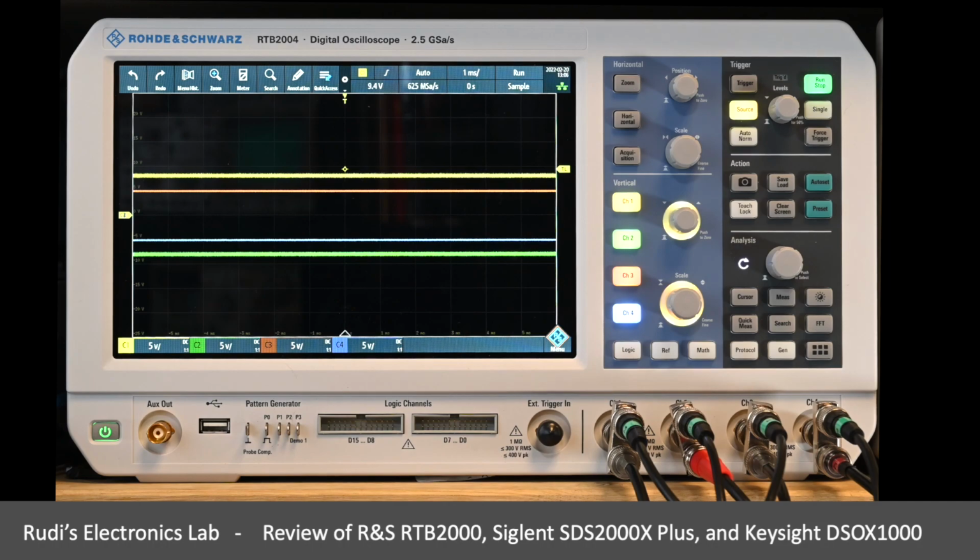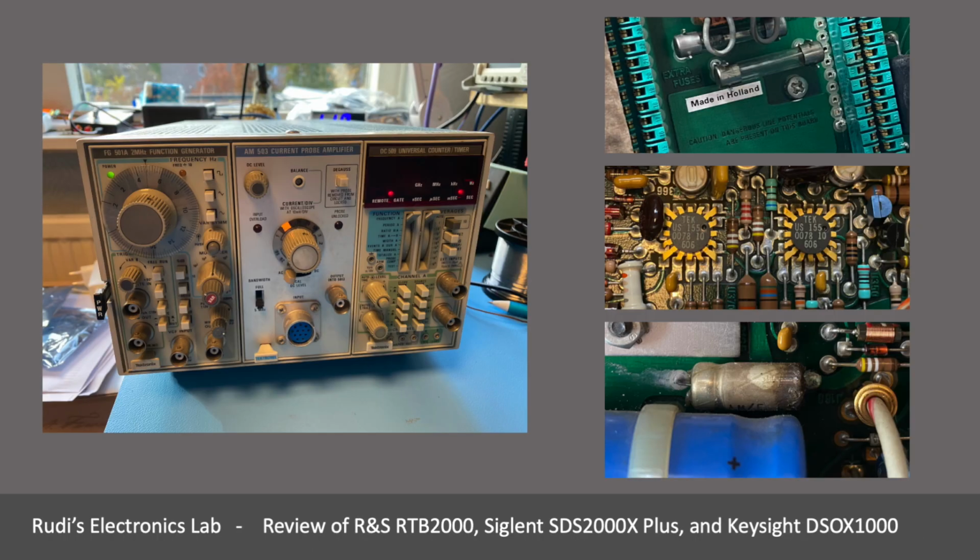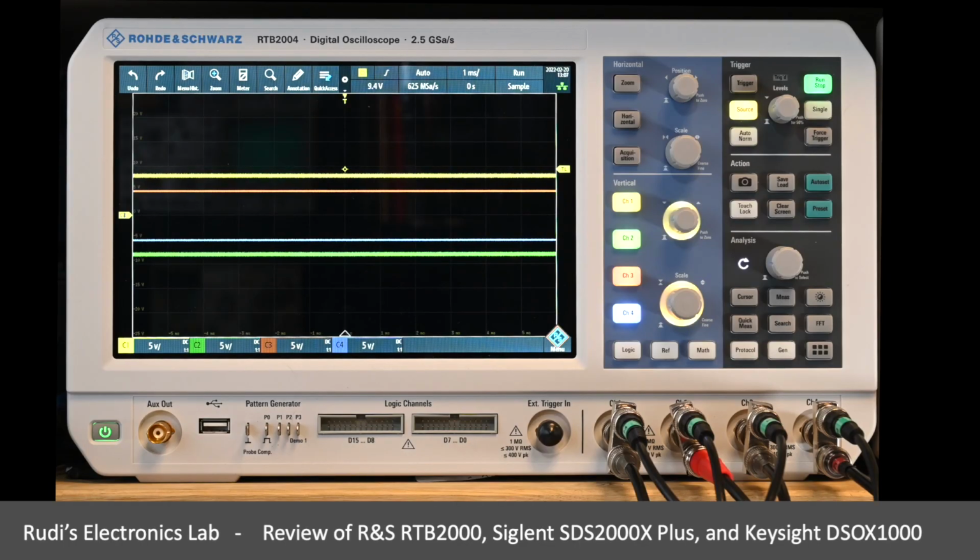I've chosen this example because of recent work I was doing on repairing my Tektronix AM503 current probe amp that was having a number of power supply problems there. In the end it turned out to be some wet tantalum capacitors, which is no fun to find suitable replacements for. But I was facing a little bit of a situation like this. But right now I'm emulating this with some function generators.